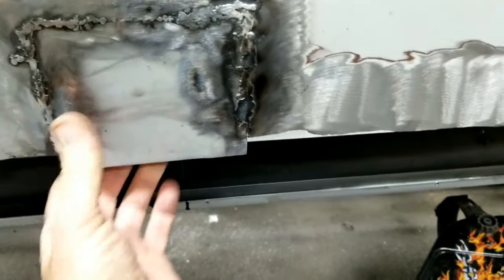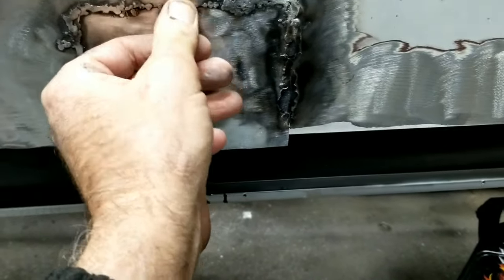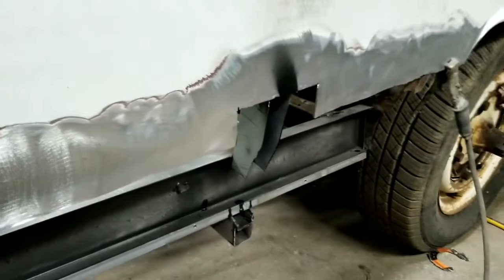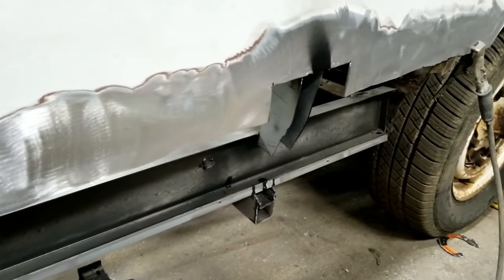So anyway, it's not structural. It's more cosmetic than anything else, but I'll try to do that one. Maybe we'll do that one on camera and see what happens. I don't know. It's exciting.